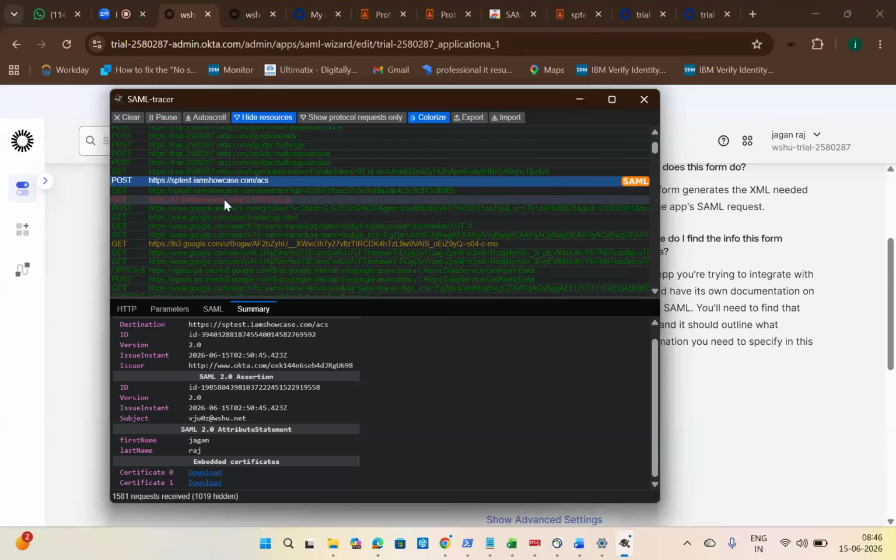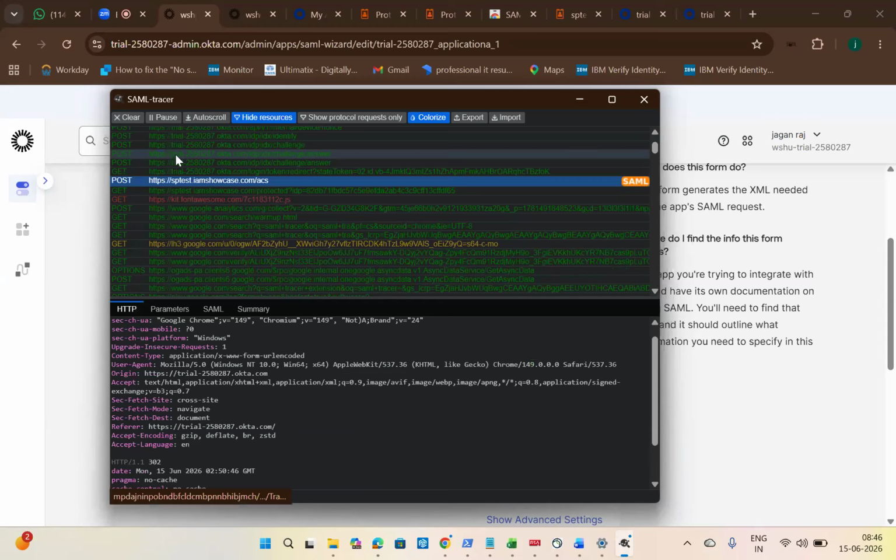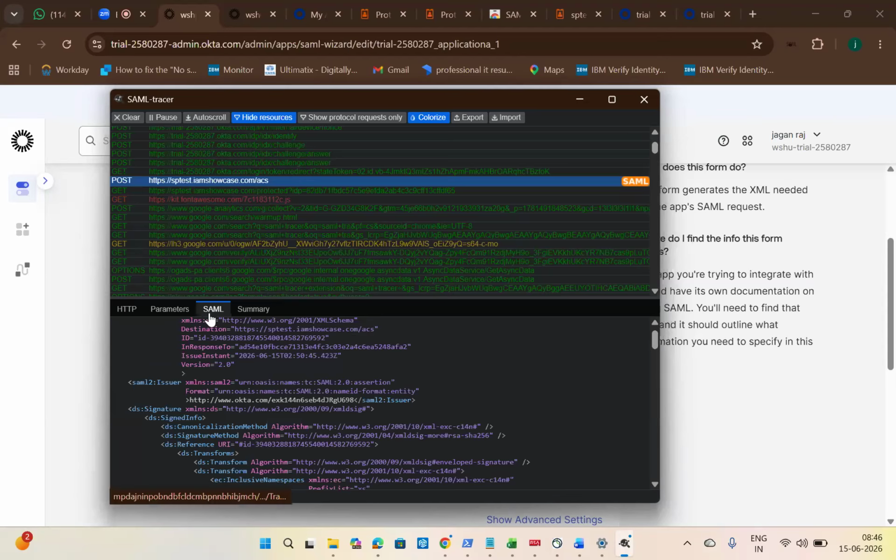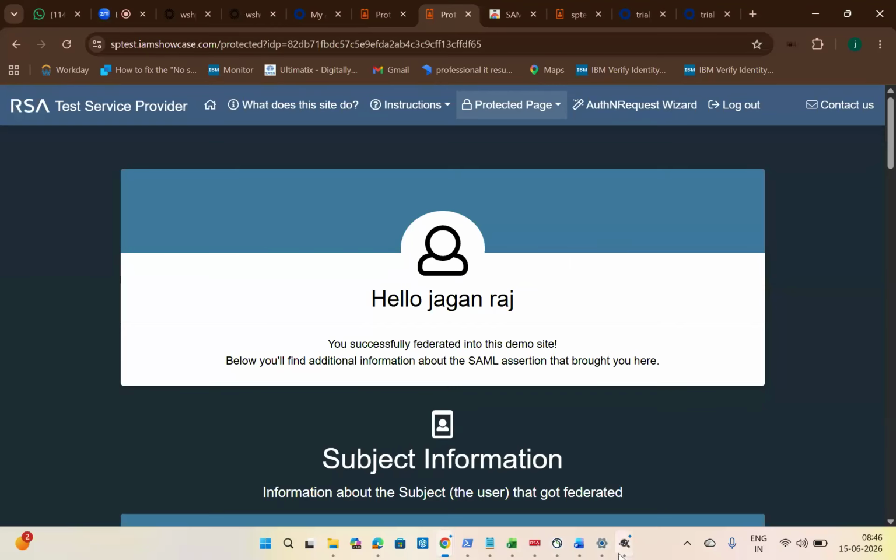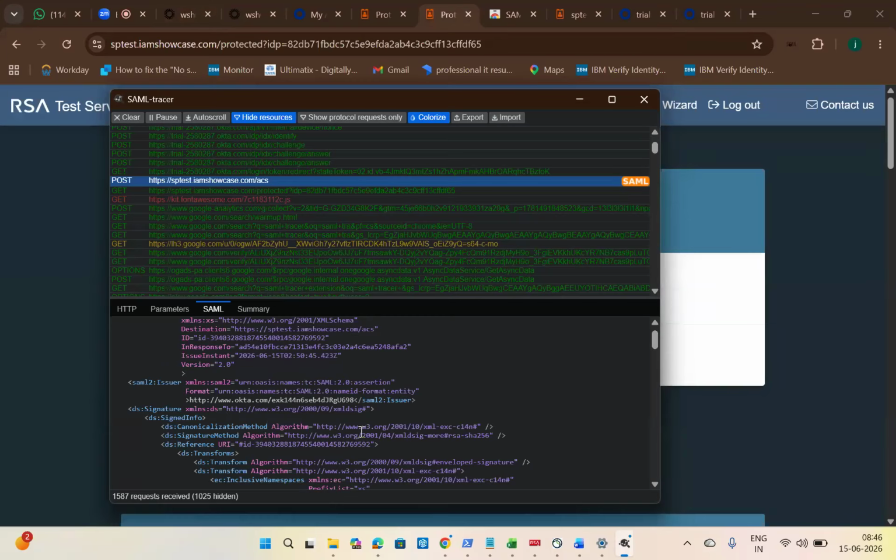Right now, since I'm using IAM showcase as the application, I'm posting the SAML token to this endpoint, and this endpoint is retrieving the post data and displaying which user is logged in. That is the IAM showcase functionality.